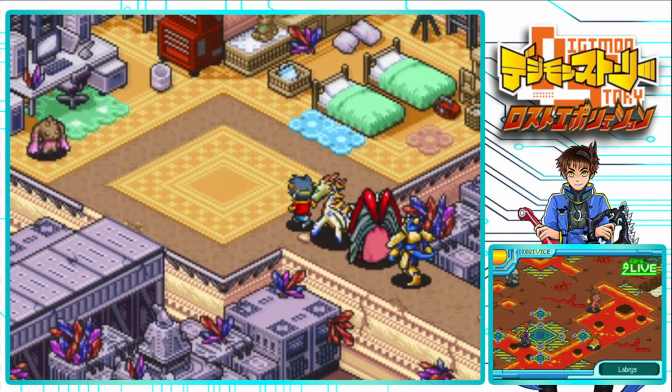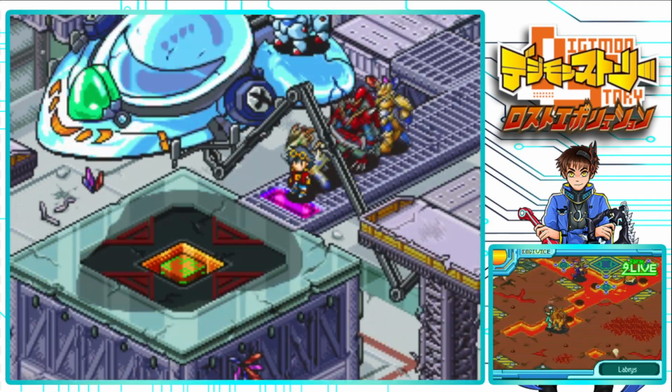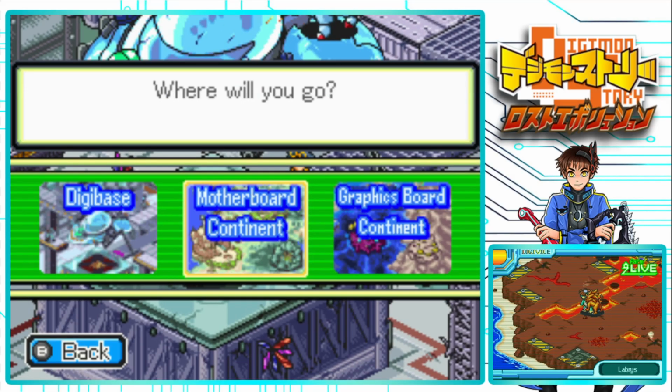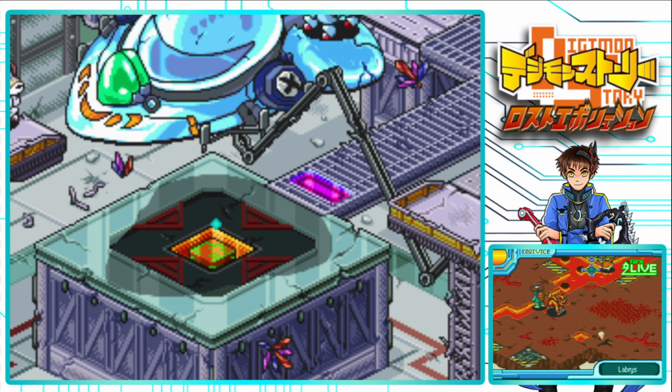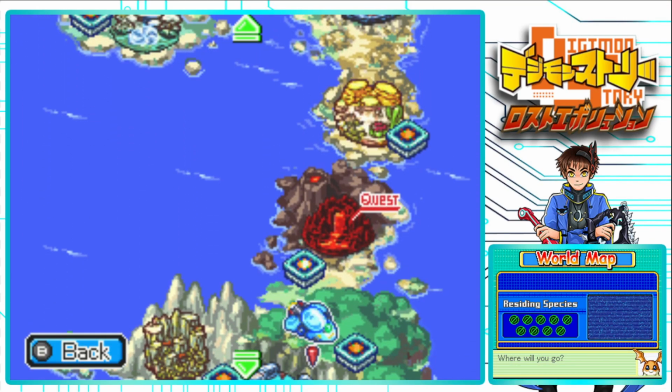Wasn't there something about personality that didn't work at the beginning? There was a bug with the patch where every Digimon converted would always have a carefree personality, but it's already been fixed. If you have version 1.1, which is what I'm playing.